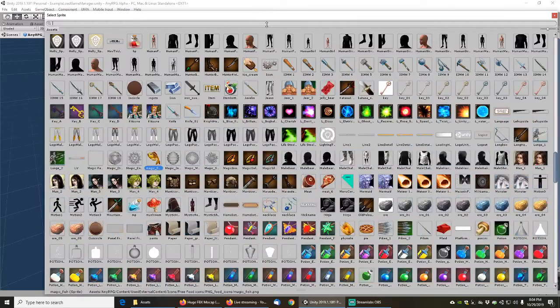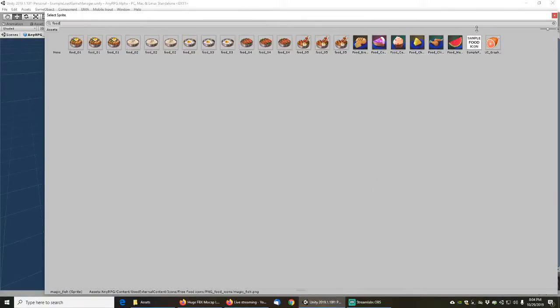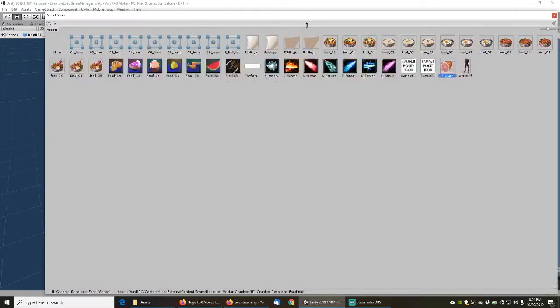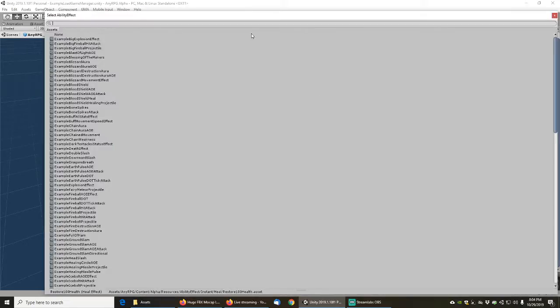I don't know if I have a fish icon. Do I have a fish? No. I have a food icon though. And same thing, get rid of the zombie. I'm going to need to make a prefab for that and change that out for our food icon. And then restore 100 health.